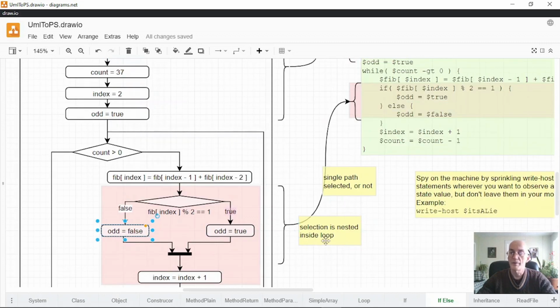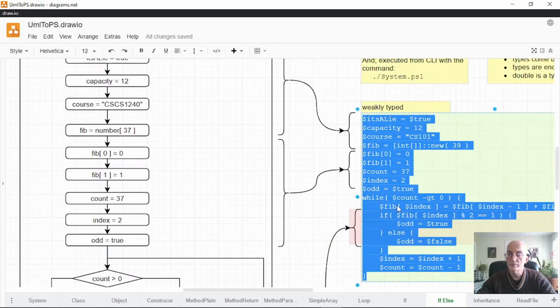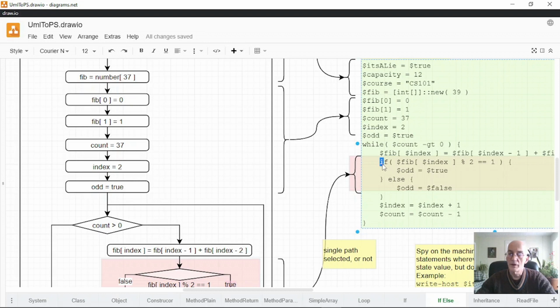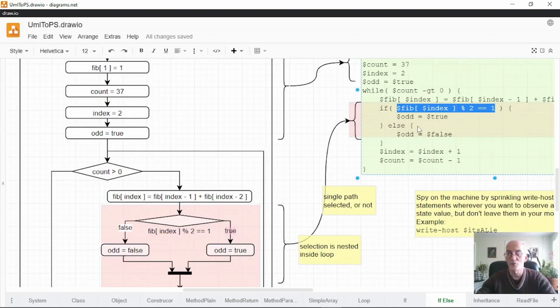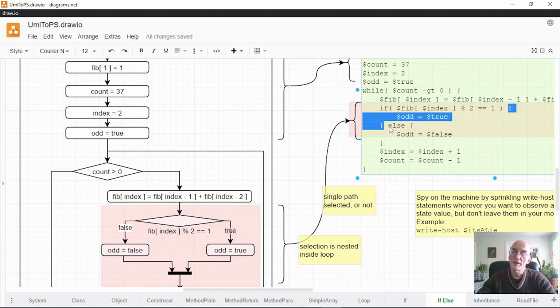Okay, and so in my code then, what I see is that here is my if statement with my condition, same condition as before. I'm checking to see if the remainder after dividing by 2 is 1 or 0. And if this is true and the remainder is 1, I know it must have been an odd number, so I'm doing this block of statements that says odd is assigned true. Then I have a keyword else. And so if this condition is not true, then I'll jump to my else clause where I will say, okay, assign odd false.